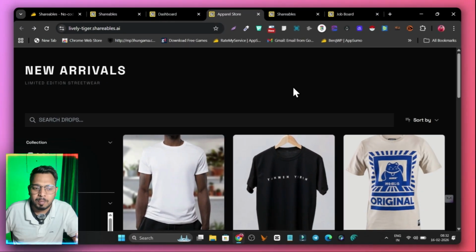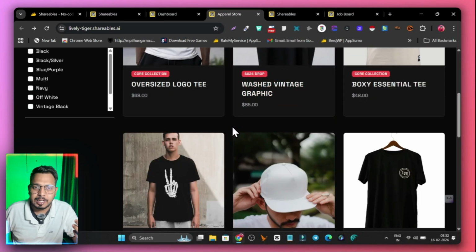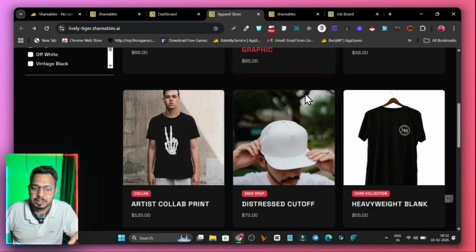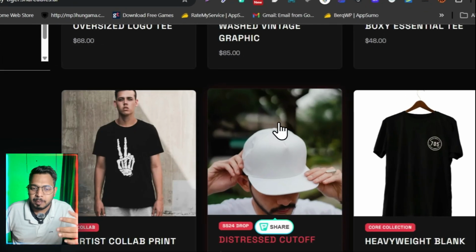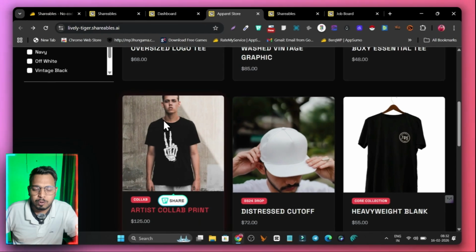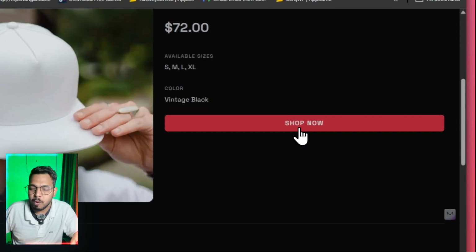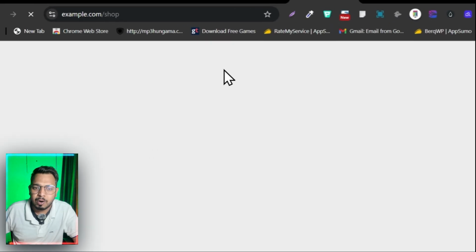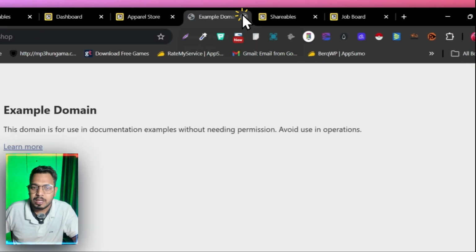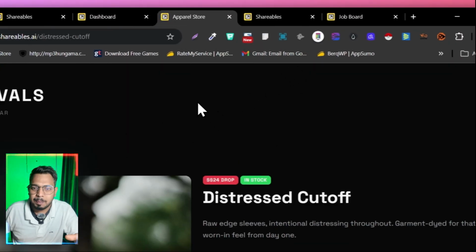This is the e-commerce store I have just built. Connected with my spreadsheet, you can see all the images and the product information, and they also have a dedicated simple page available. There is even a Shop Now button working, and this will work at checkout here. Okay, so this is one example I have shown you.